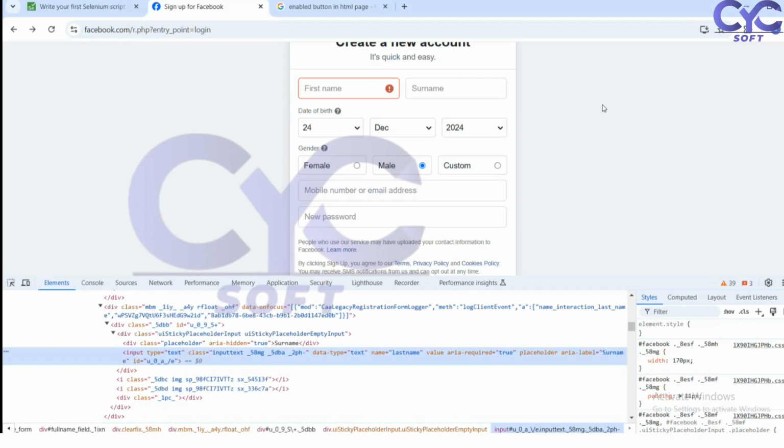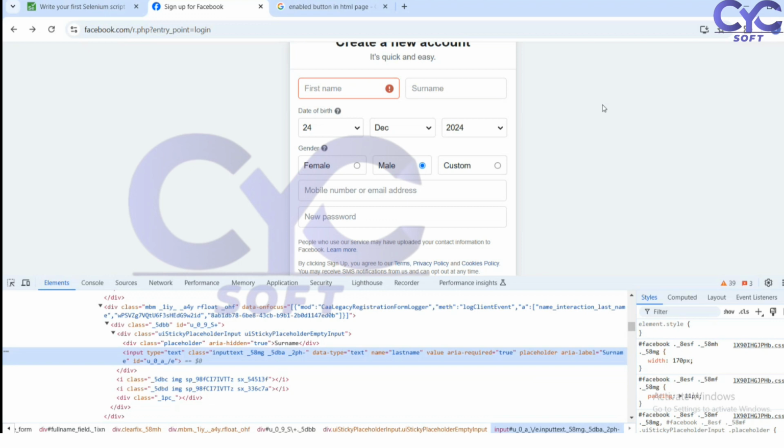Next, I want to select the value from the drop down. So this is a drop down. How do I retrieve the value from the drop down?